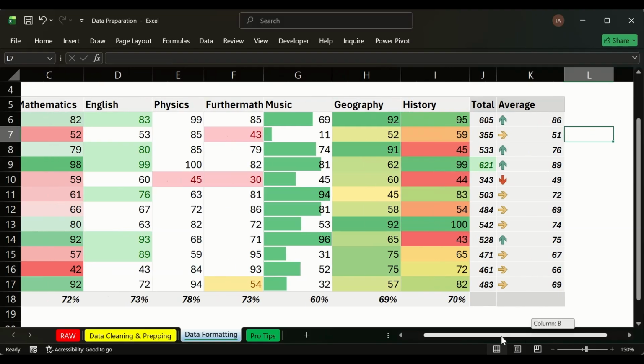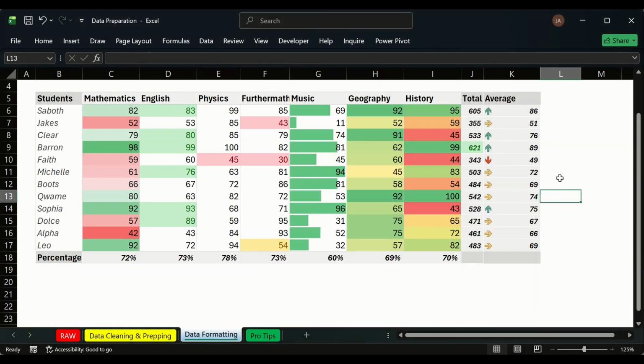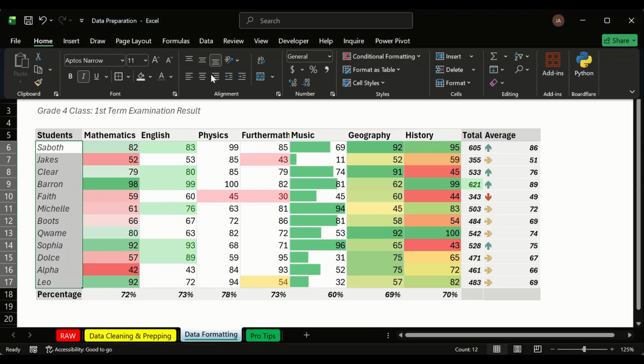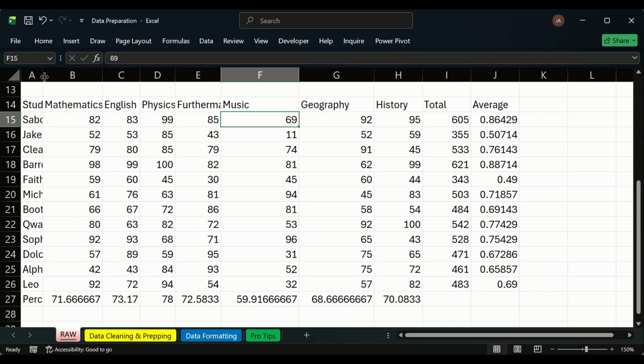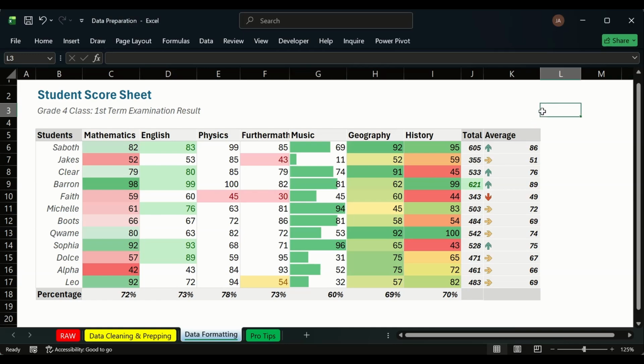Nicely done. And you can see, I'll zoom out a little. Let's see, 120, 125. Okay. Let's see how what we have is now looking nice, right? Now we have this nice looking. We can bring the names this way. Right, so we know this is the names, right? And this is what we have. So we have gone from this, where you can barely tell who did well. You have to start looking between your data, to this. How nice. How nice. All right.